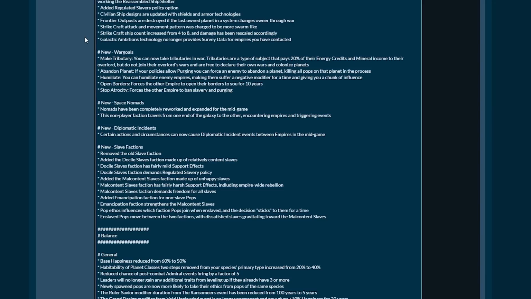Galactic Ambitions technology no longer provides survey data for empires you have contacted. Interesting. Oh, that's actually really good. So the Galactic Ambitions technology before would give you survey data, which is super annoying because it just means you don't survey those planets, which means you don't get events, and exploration is pretty much the whole goal of Stellaris. So Galactic Ambitions technology is no longer providing that.